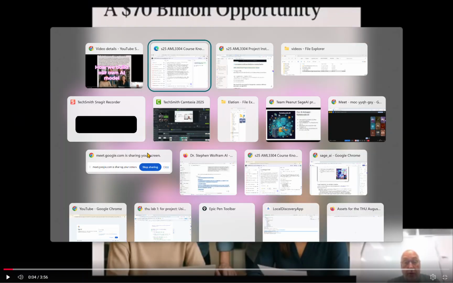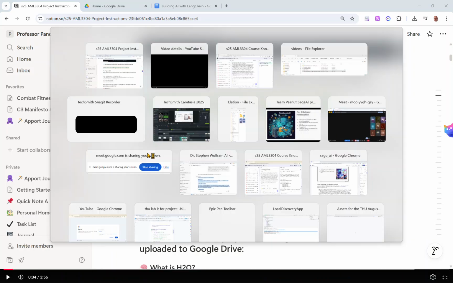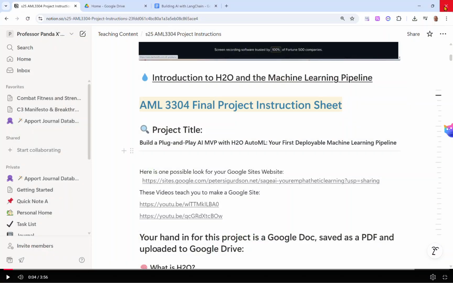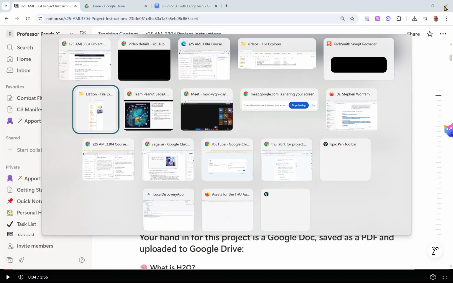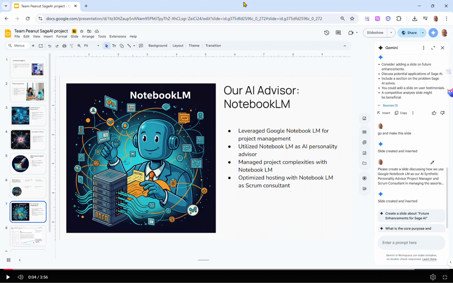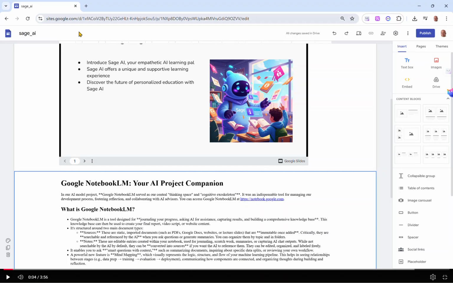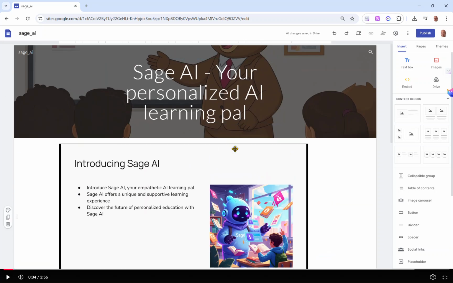So go back to your Google site. And I'm finished with this now, so now I can close and save Camtasia. And yeah, that's my Google site. So now I can put my video in here. And I'll probably put it up at the top since videos are very eye-catching. If I put it at the bottom, people might not scroll down enough to see it.